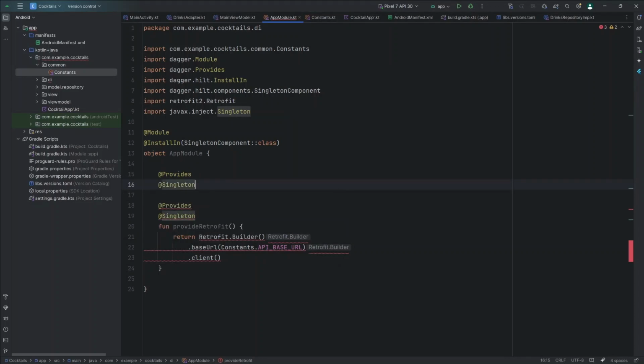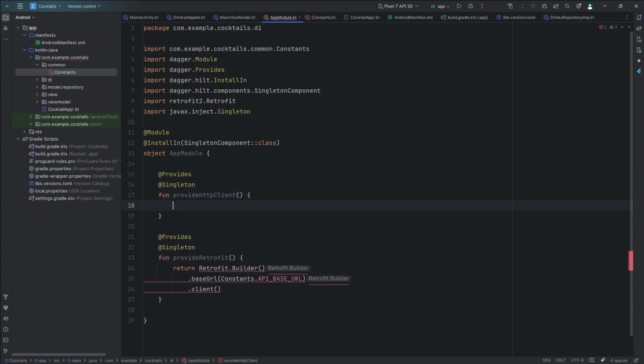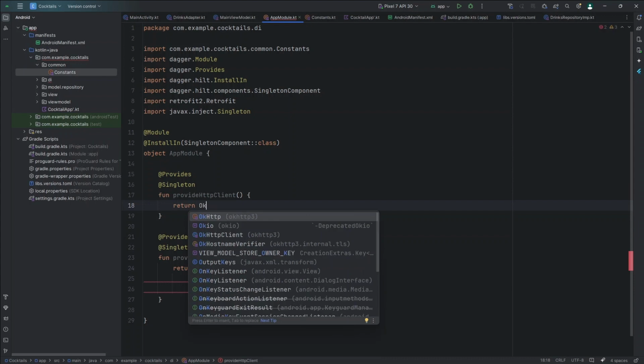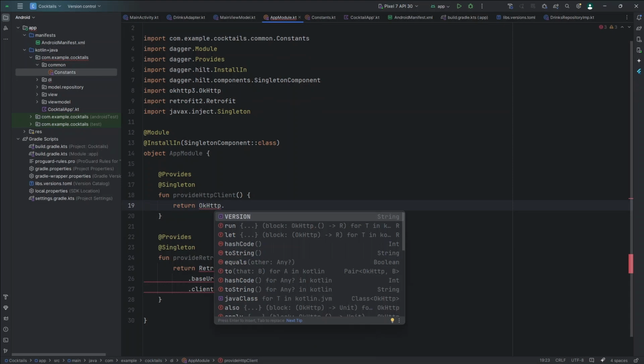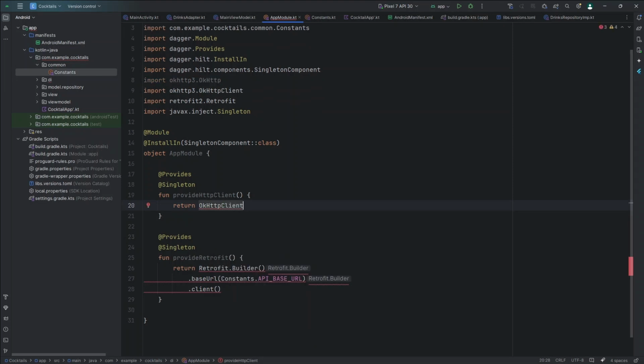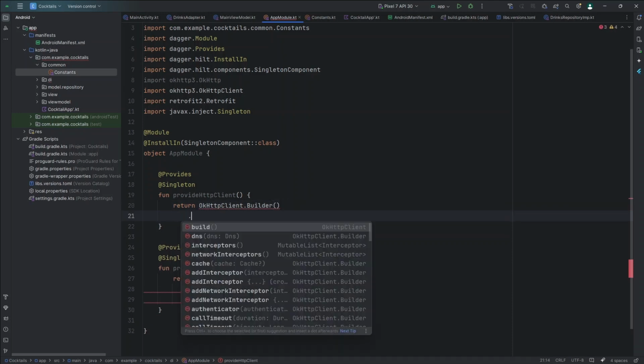This will be in the singleton scope, and it will provide us the OkHttp client. So this will be returning us OkHttpClient, and we have to call the builder, and now we have to add an interceptor.